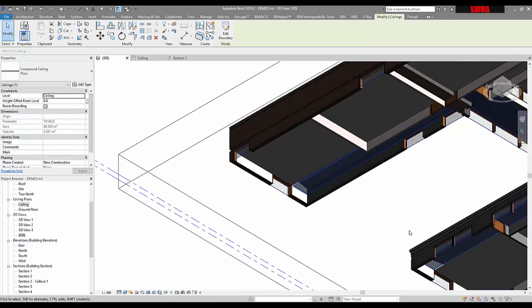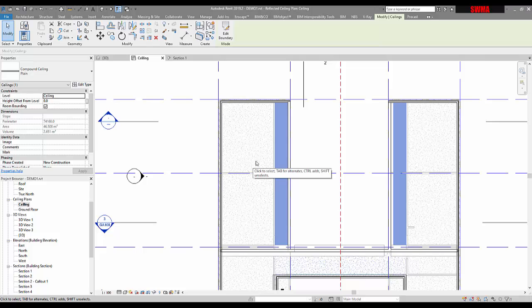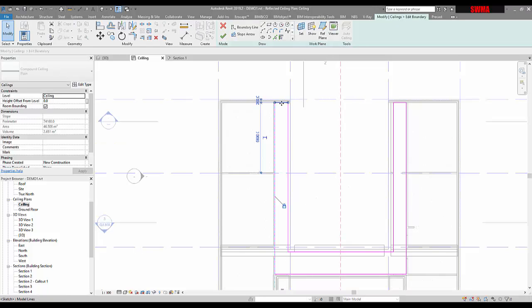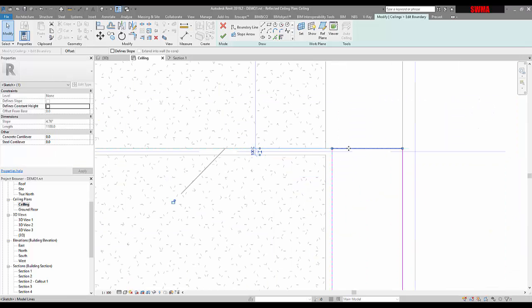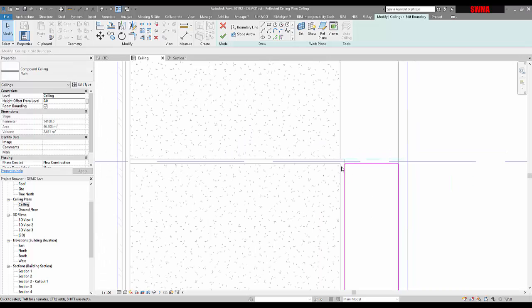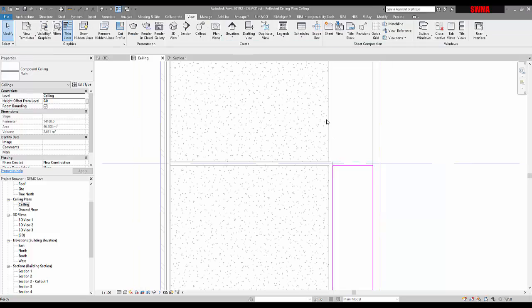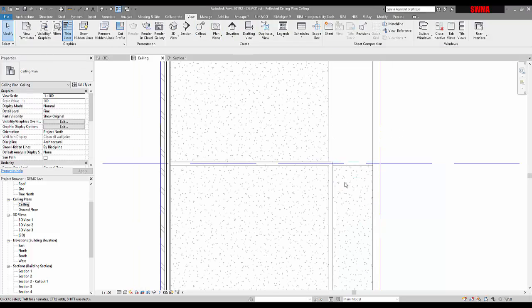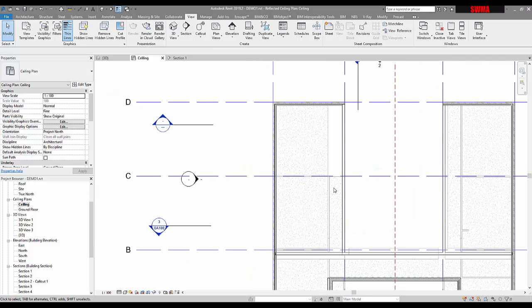So you know, you could do this in 3D. I like to work personally in 3D, or you can do it in your 2D floor plan. We can edit the boundary, because this is kind of a simple space. We know roughly where everything is. That's where our wall originally was. We want to bring this to here, and you can see our wall is showing up. So we'll save that one. And for this particular ceiling, not letting me grab that one.